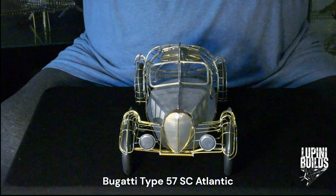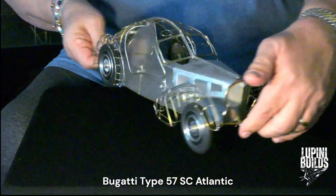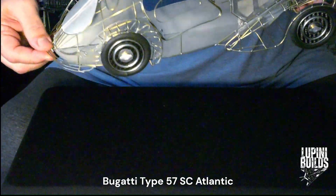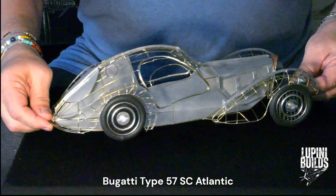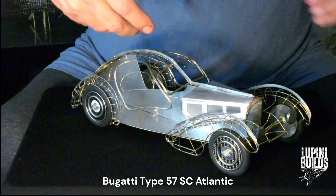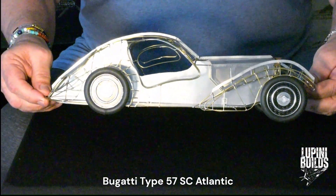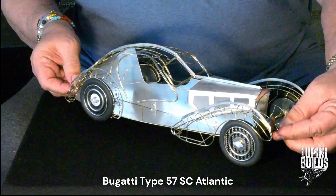It has an actual little CNC cutout badge that fits in front there. What I also did with this model — you'll see there's a division down the center of the car inside, which you can really see as I turn the model in various directions. That was made so that when you looked at this car from one side, you didn't see all the way through and create confusion from the other side with the wheels in an odd place. So when you look at this car from the side, you're going to literally see the actual side of the car and not just a confusing bunch of wires.